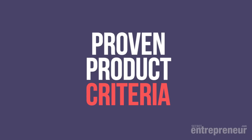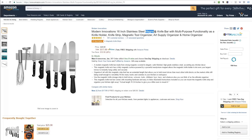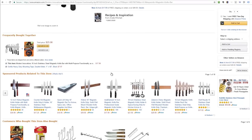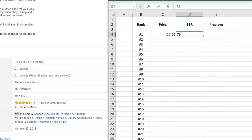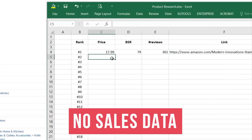Remember from video 2 of the Amazon Tycoon series, we're looking for products with private label potential that meet our proven product criteria. Once you've chosen a category and spotted a potential product in the best seller list, you'll need to gather data on it. You could do this manually: identify the main keyword for the product, search Amazon for that keyword, then go into every relevant listing and note down the price, the best seller rank, the number of reviews, and the link to the listing page. You'll need to do this for the first 50 or so search results to get a full set of data. As you can imagine, just for one single product this can take some time, let alone for the 10 products we want on our shortlist. There's also one other big drawback — we can't get any sales data and are left to rely on the best seller rank as an indication of the level of sales.